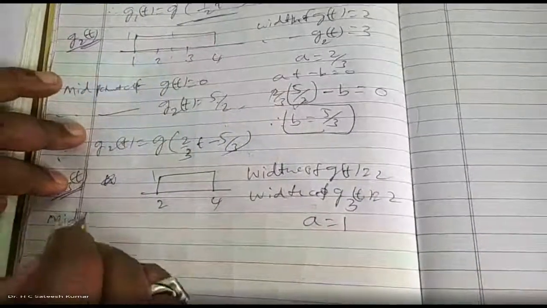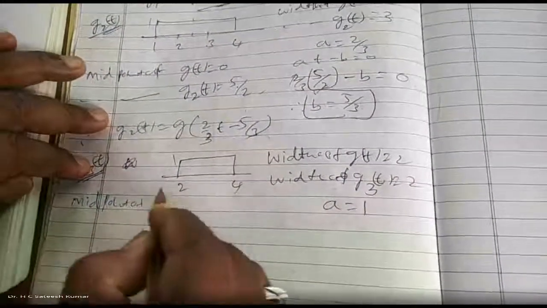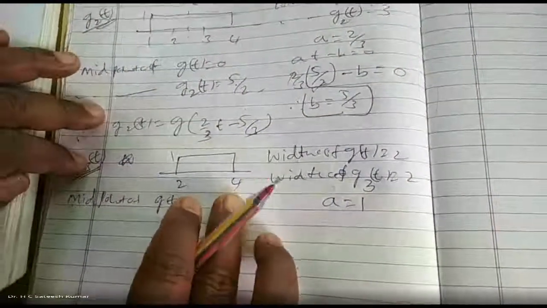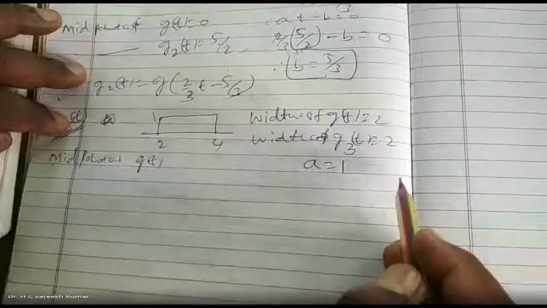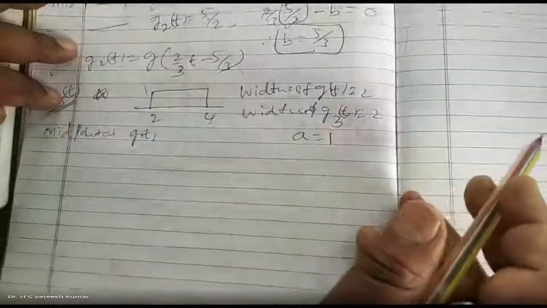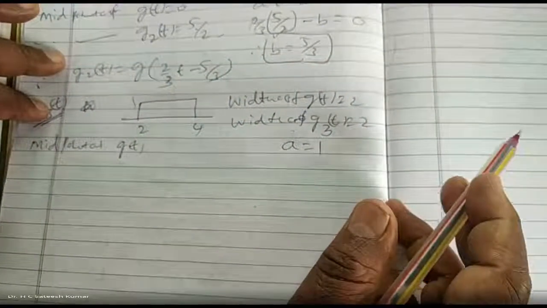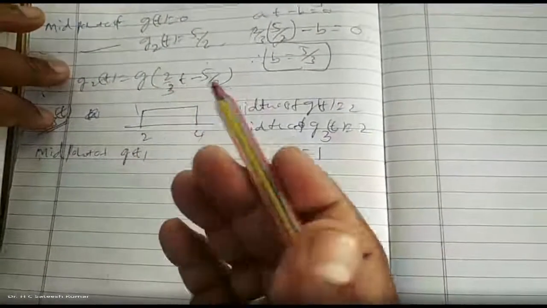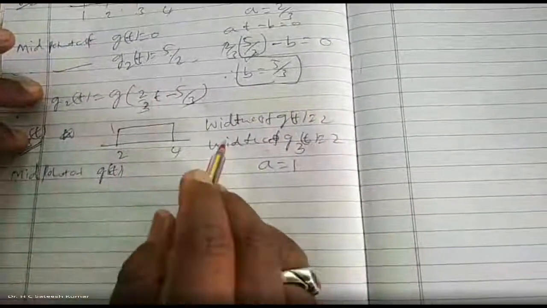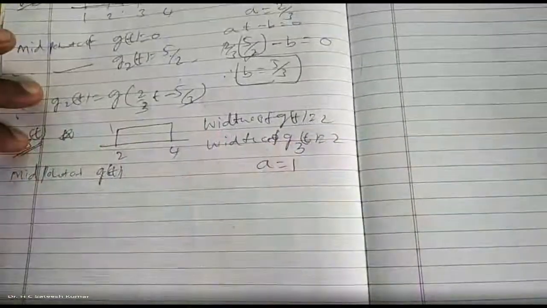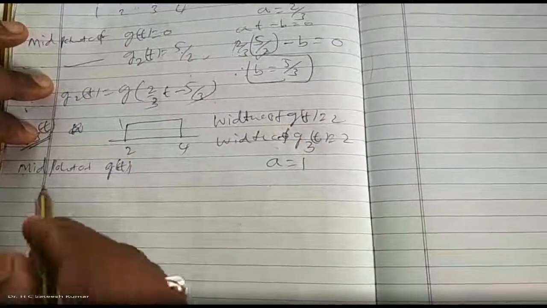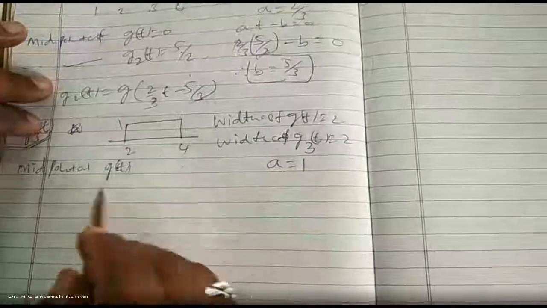Midpoint of G of t. Otherwise, you can easily say that. So from -1 to +1 is there. If you want it to be going towards the right to the 4, what is that we have? 1 plus 3. B has to be 3. Check it out. Whenever scaling is not there, we can easily do only shifting. Instead, if you do mechanically, you will get the answer as 3. Check it out.